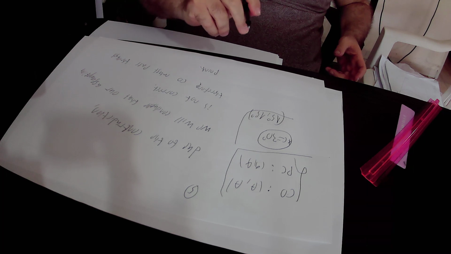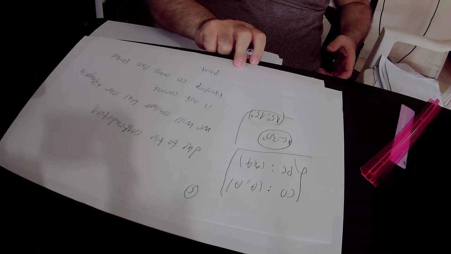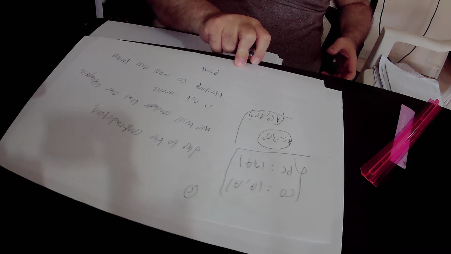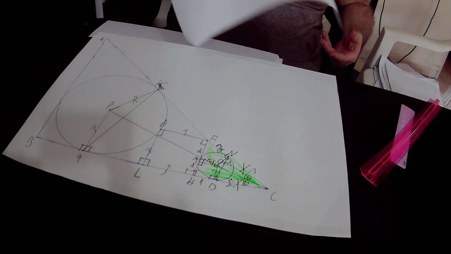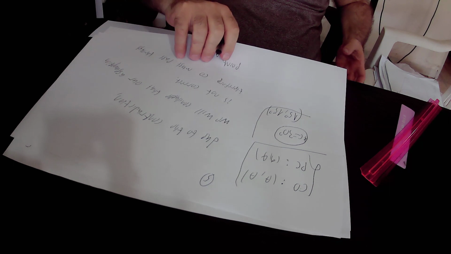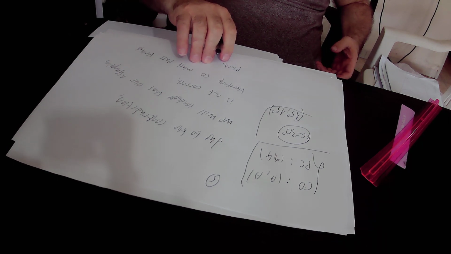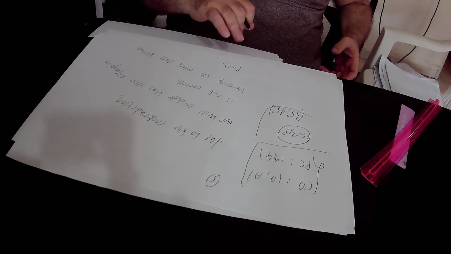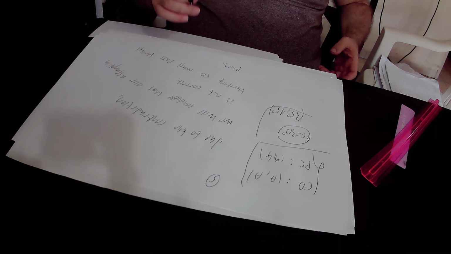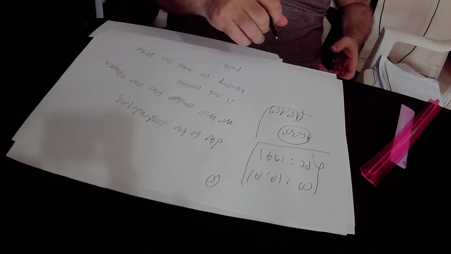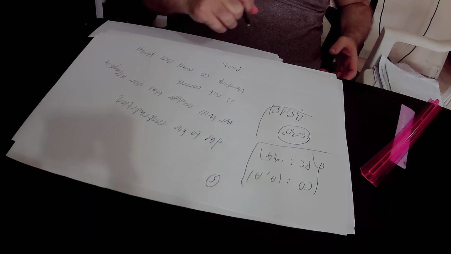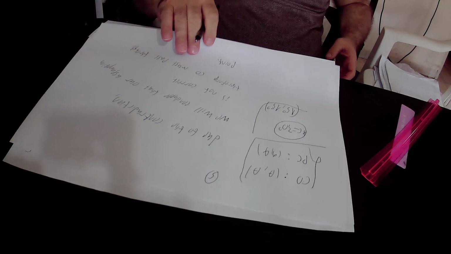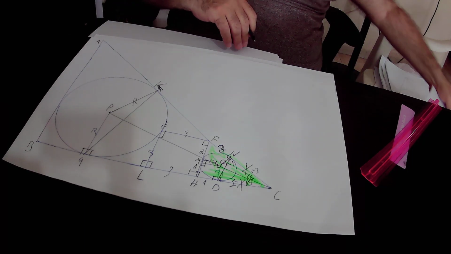So to summarize the proof, we proved this claim that CO passes through point P in a negative way. We assumed that CO doesn't pass through point P, then we arrived at a contradiction, and due to the contradiction, we must conclude that CO indeed passes through point P. We finish the proof.